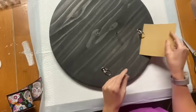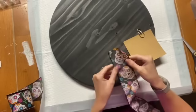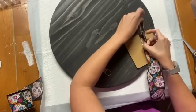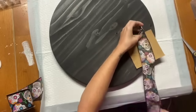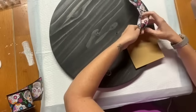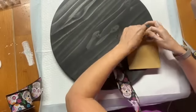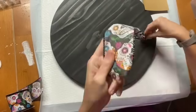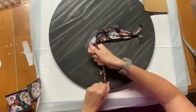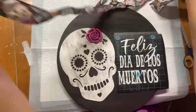So I wasn't recording when I did the D-hooks, but I've done the D-hooks in almost all my wood round videos. I say all my wood round videos, there's only been 2. But I will link one above if you want to see how I do that. And then I usually hot glue, but since this was fabric and wired ribbon, I decided to tie it in a knot because it had a strong hold to it. I didn't want to use the hot glue on the fabric. I don't know why. I just went with it, okay? So this is how I did it.